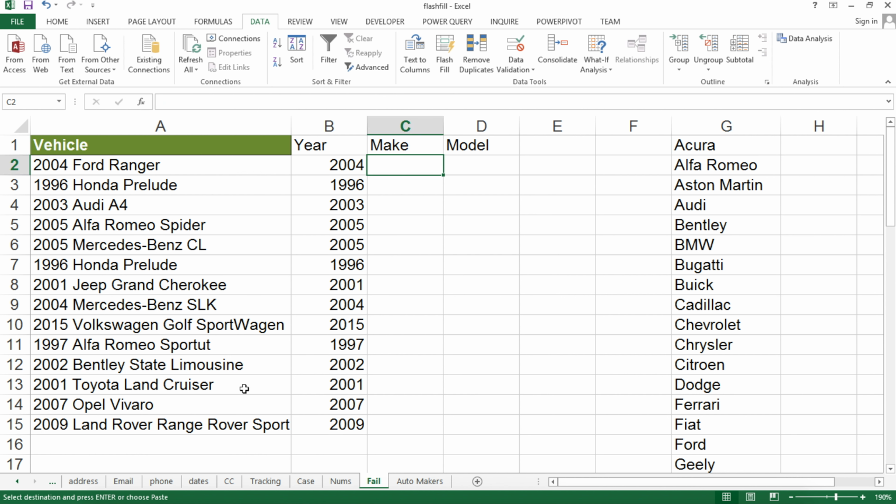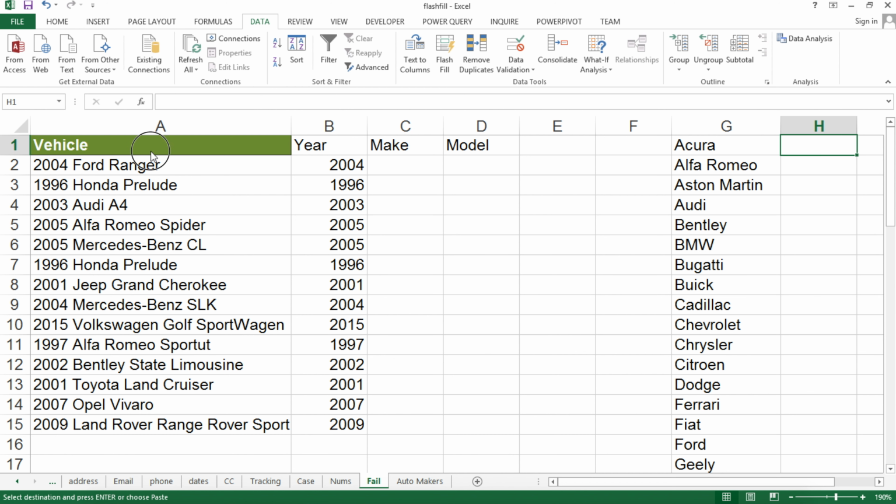So what I'm going to do is search for each one of these makes in my text. If I search for this, it's not going to be found in this text, right? Search for this, I'm not going to find it in this text. If I search for Ford, I'm going to find it in it. So if I do find it, I just want to pick whatever I found and put Ford right here. I'm going to do it step by step.